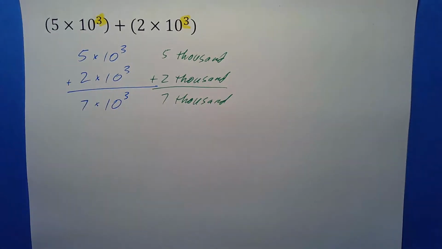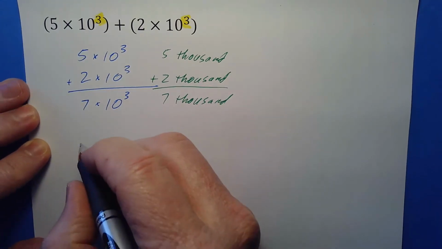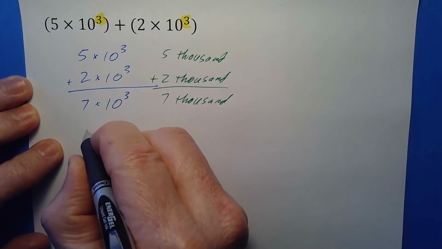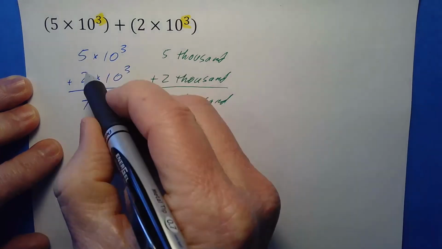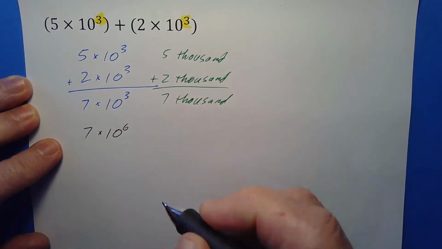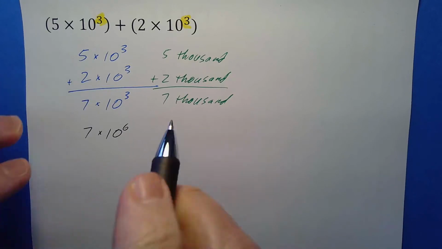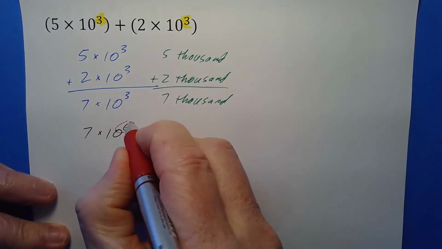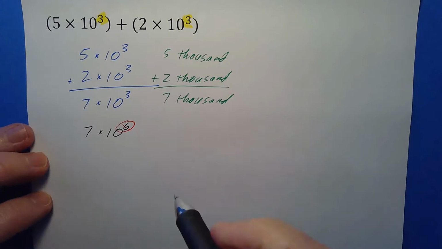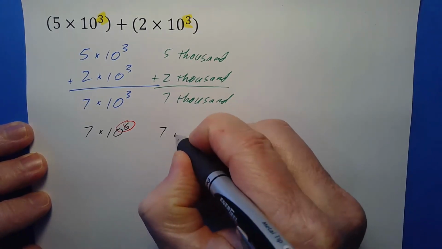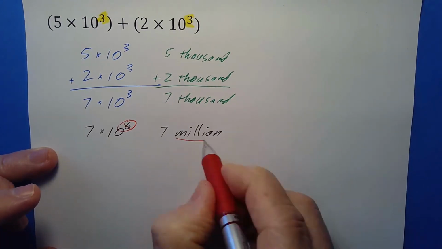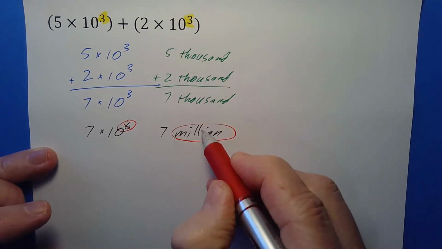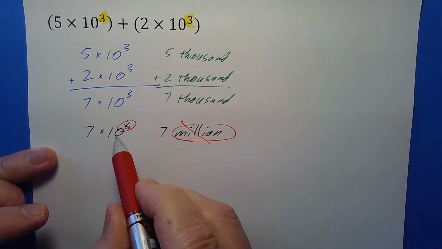Now, I'm not going to write something that's wrong, but I'm going to show it to you because a lot of people do it, and I just want to explicitly point out, don't do what I'm about to do here. There are people, and sometimes I do it too if I'm not careful, who think, oh, 5 plus 2 is 7, 3 plus 3 is 6. Okay, 7 times 10 to the 6th, right off the bat. Don't even get too comfortable with that. That is wrong right off the bat. That would be like saying 7 million. Well, 5,000 plus 2,000 is not 7 million, is it? It's 7,000. Same thing goes here.